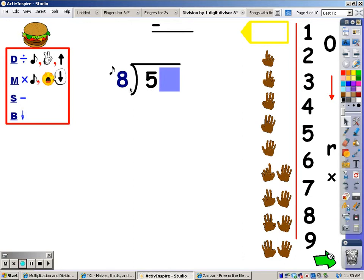The first words of the eight song are eight, so it's already too large. If the divisor is larger than the number in the dividend, you can't get any groups of that number out of the five. The next step is to multiply — any number times zero always equals zero, so that's what I write at the bottom. My next step is to subtract: five take away zero is five.